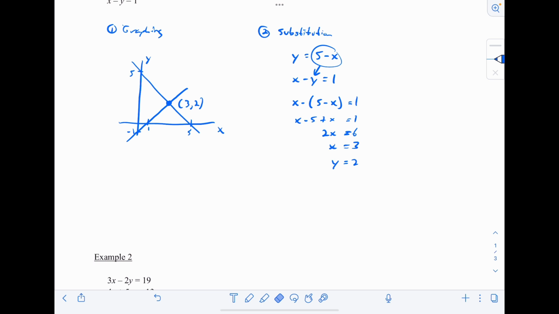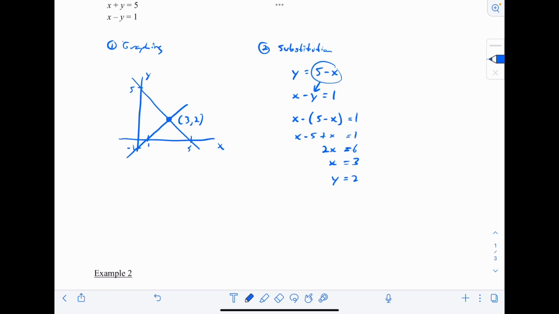The third method is to solve by elimination. And the whole point of elimination is exactly that. We're going to try to eliminate one of the variables by adding or subtracting the two equations together. Now in this case, and I've started off with a very simple one intentionally, you'll notice that the x's both have the same coefficient and the y's both have an opposite coefficient, +1, -1. So in this case, I can either add the equations, which will eliminate the y, or I can subtract the equations, which will eliminate the x. It doesn't matter which way you do this. I'm just going to go ahead and add these.